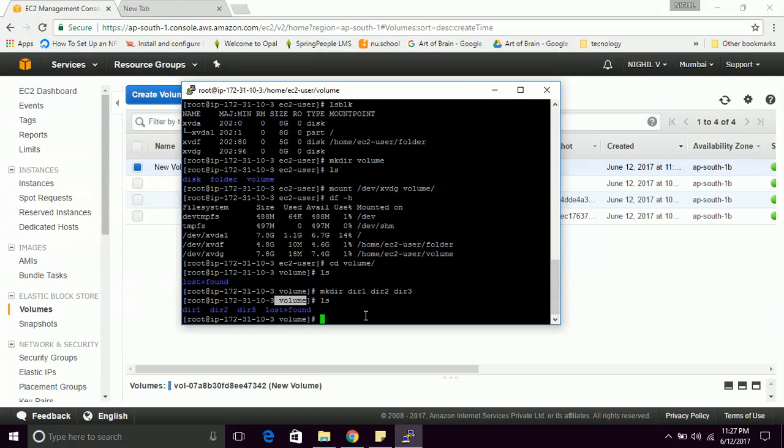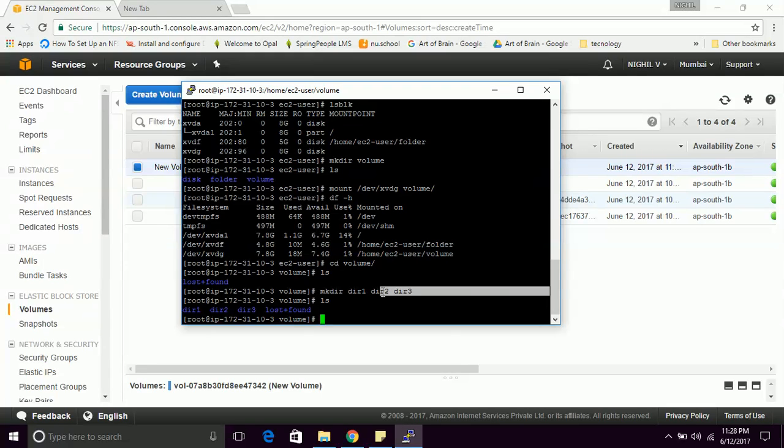Okay. So now we want to confirm whether it is working properly, because we created a disk and inside that disk we have created some directories. So how do we verify? I'm creating a new Linux instance, and I'm going to detach this volume from here and attach it to the newly created instance.